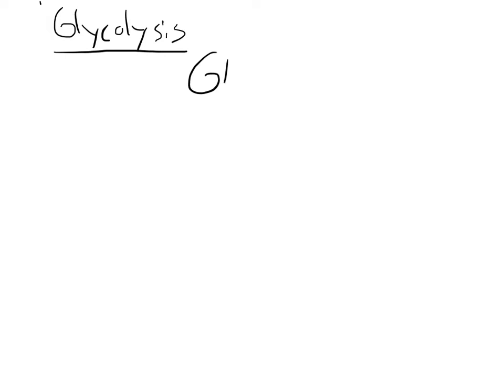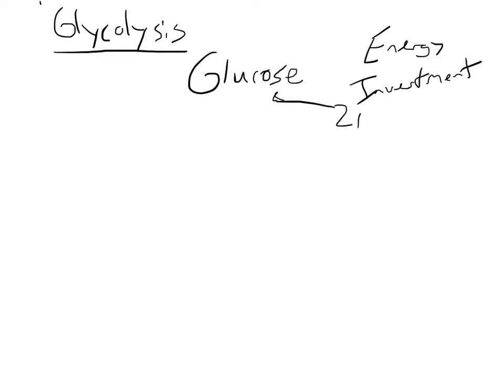Okay, so in glycolysis, remember the first stage of any cellular respiration, we are going to start with the substrate of glucose. So you eat or whatever, you get that glucose into your system and it gets into a cell. So as it gets into the cytoplasm or cytosol, which is where glycolysis takes place, the glucose is first going to take part in what we call the energy investment stage. We got energy investment. Remember, what that means is that we're going to have to put 2 ATP into this in order to get it to actually happen.